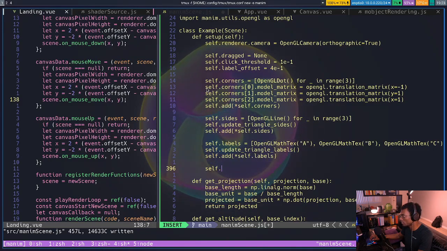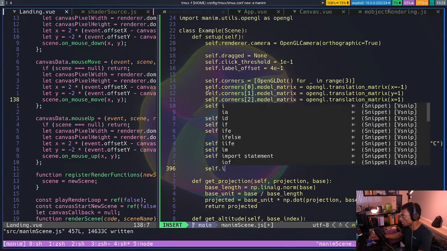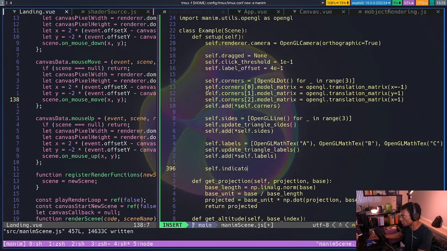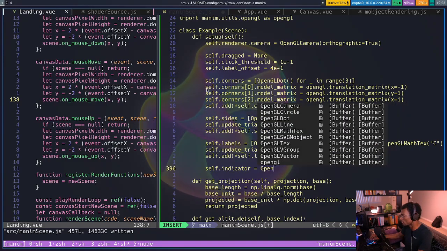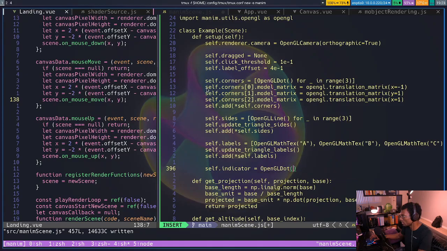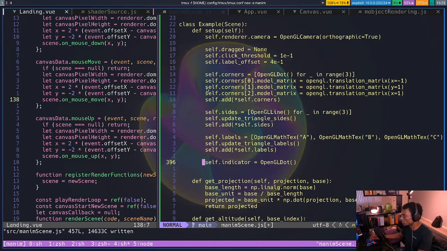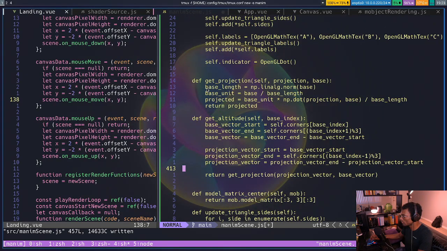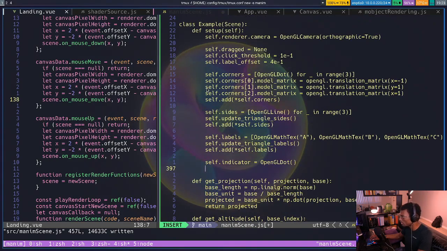Indicator, then I'll move it to that location.